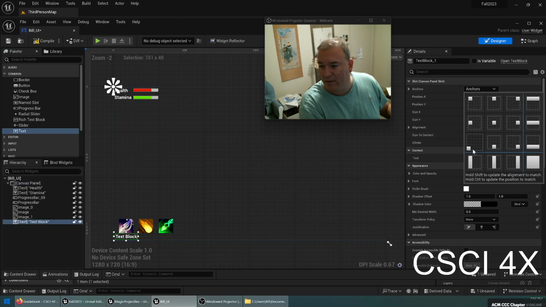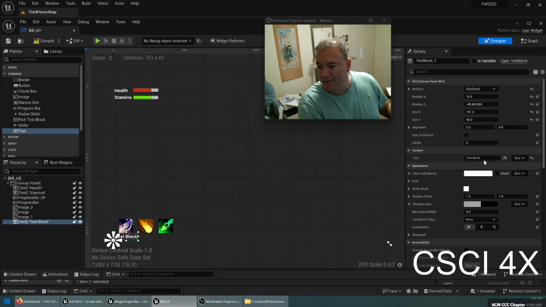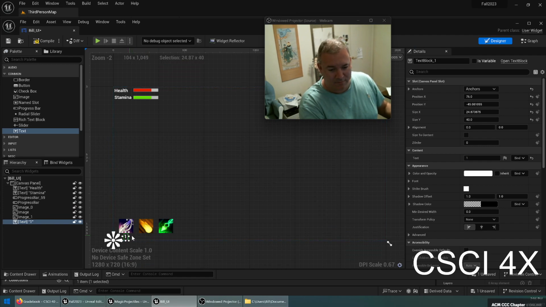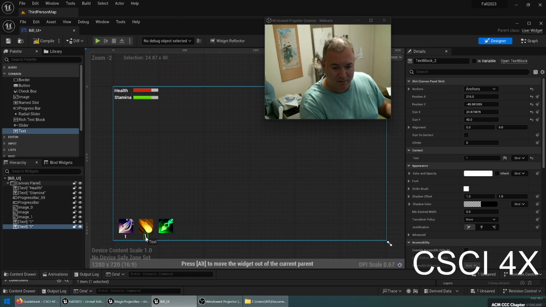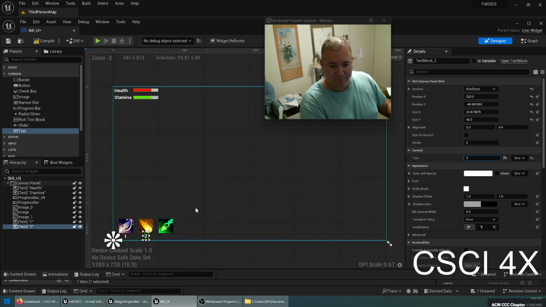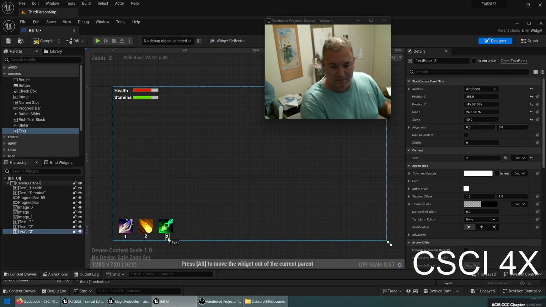And this guy again will be anchored to the bottom left. And the text will simply say 1. Now if we're going to allow rebinding our keybinds, then that should be a little more complicated than that, but copy paste to here, and this will be 2. And then this guy copy paste.